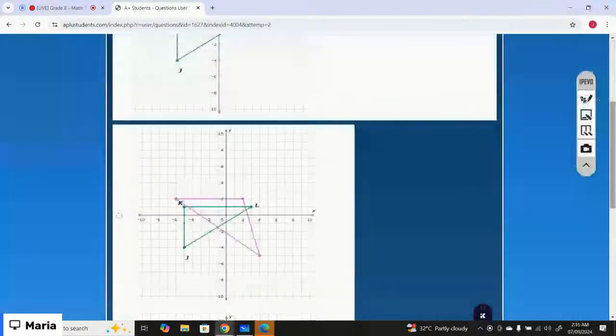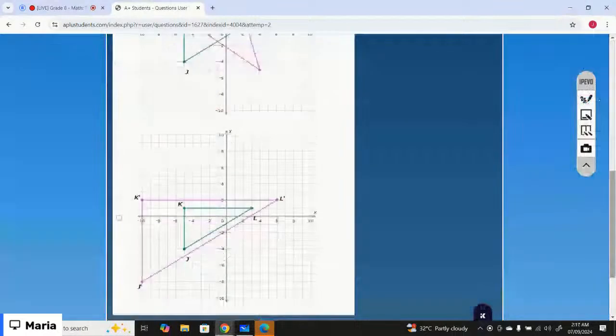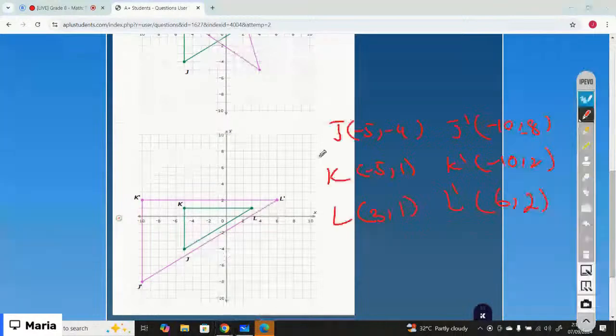So we are given two options now, right? One more thing is that the dilated image must be the same shape as the older one, right? You can see this one is totally different, but this one is exactly the same, just expanded. So that is the correct option. You can see even in the coordinates. Just look at the coordinates.